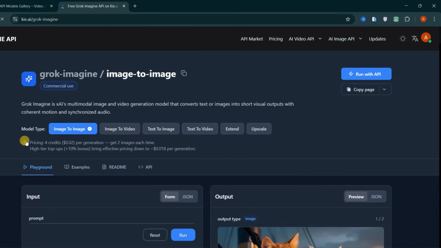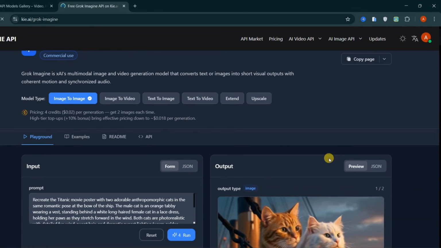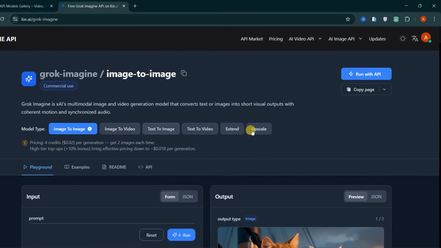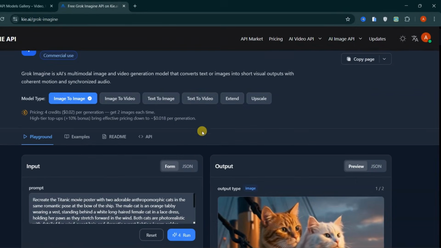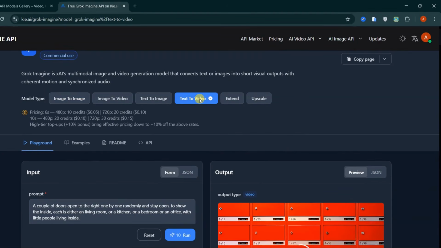As you can see, this is Grok Imagine, and from here we can generate different kinds of content, edit images, generate videos from images or text, generate images, extend the length of the video, or upscale it for enhanced quality. I highly recommend generating images from another site and only come here to generate videos to maximize use of free credits. Alright, let's generate a few videos, and I am starting with text to video.